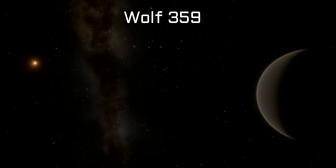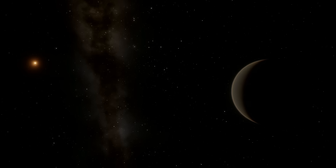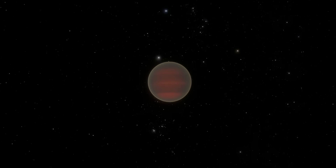Wolf 359 is yet another singular red dwarf, 7.8 light years away. It currently has no confirmed planets, but it does have one unconfirmed candidate, Wolf 359b. If confirmed, it would be an extremely cold gas giant at least 43 Earth masses, taking just under 11 years to orbit the star at a distance of 1.8 AU — just over the distance Mars orbits the Sun. This goes to show how small most red dwarfs are: despite being almost the same distance from its star as Mars is from the Sun, Wolf 359b would receive less energy from its star than Neptune gets from the Sun, essentially making it a much bigger version of the controversial disputed Proxima C candidate.